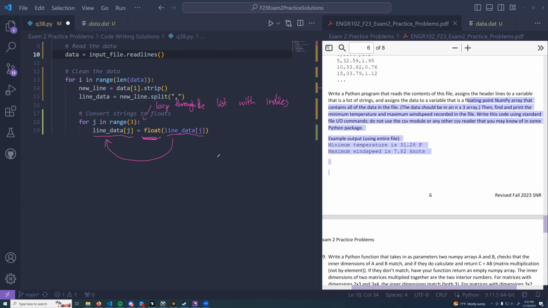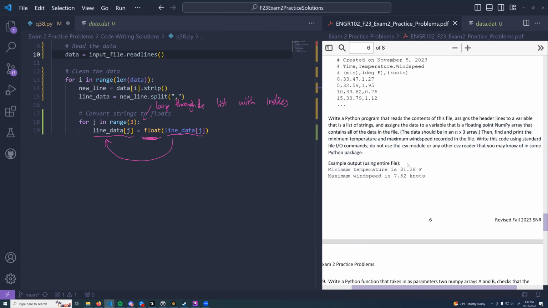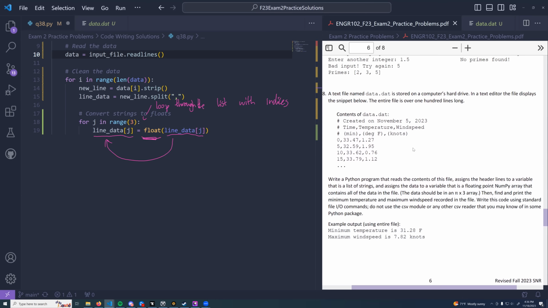This for loop is very, very powerful because our files are strings. What are you going to do when you have floats or ints or booleans even? Now note that I did not account for missing data, cough, cough, letter data. I would clarify with the professor if you can assume all the data is correct, like there's no empty spaces, there's no weird shenanigans. For the sake of this problem, I'm going to assume that all the data is correct. So there will be no if statement to check for missing data.